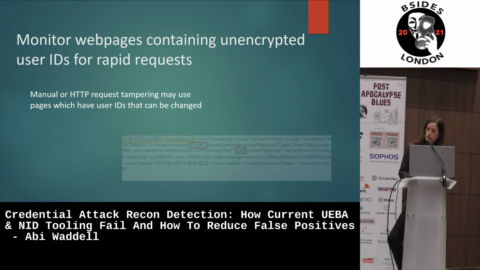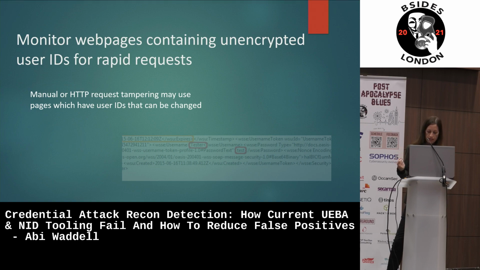And monitoring should be focused on web pages which contain unencoded or unencrypted user IDs in the HTTP requests, as these may have a strong likelihood of being targeted by those seeking to exploit account enumeration and compromise weaknesses. User IDs are often tampered with to achieve the same using web request and response proxy tools, which enable POST and GET request parameters to be changed on the fly in order to test the application's response.